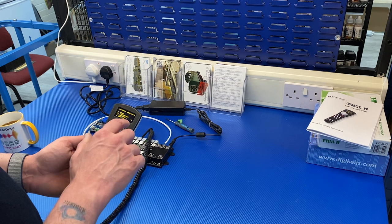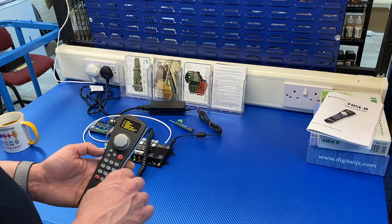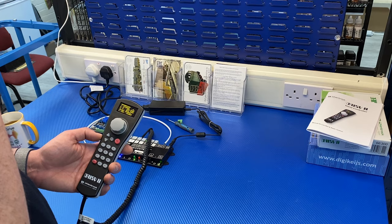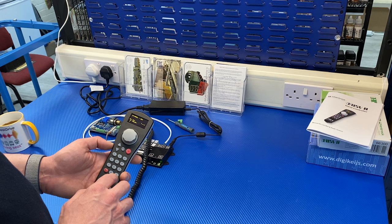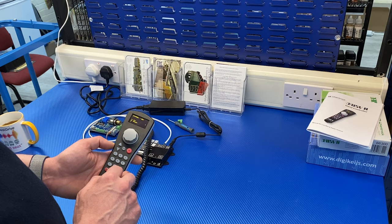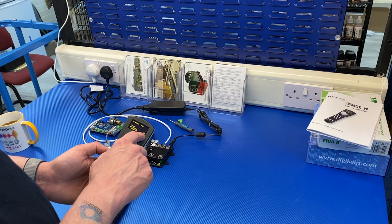So I go back, hit the mode button, and I'll go back into the programming menu. And then I'll select option 2 on the programming track. And for CV, I'll press 1 to activate the CV menu. Press 1 for CV number. CV number 1 is for the short address. Press enter. And that's going to read a value of 12, which confirms that the address on the locomotive is 12.